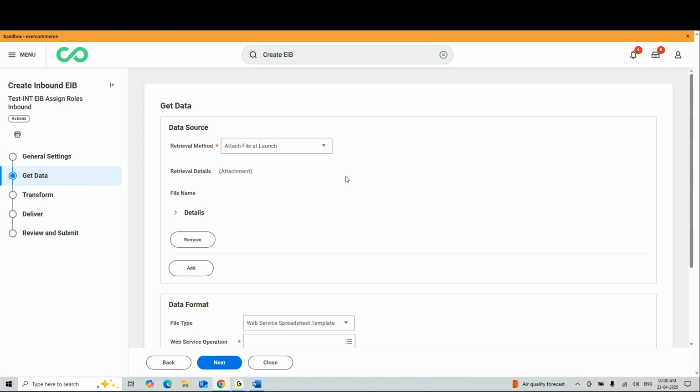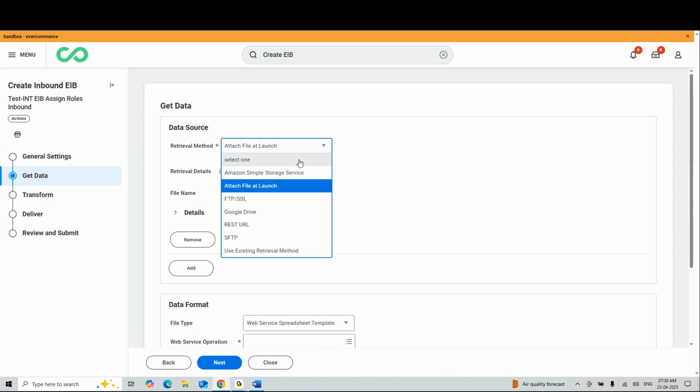To receive that file from an external location, we have some retrieval methods: Amazon Simple Storage Service, attach file at launch, FTP, SSL, Google Drive, REST URL, SFTP, and use existing retrieval methods.